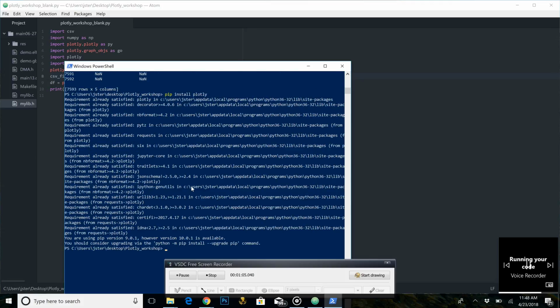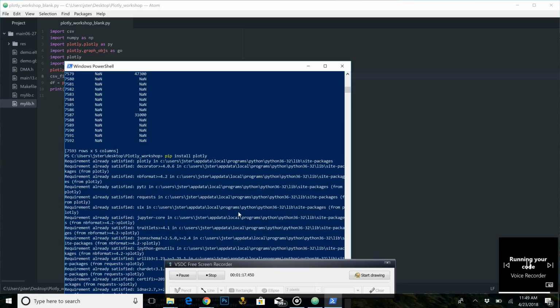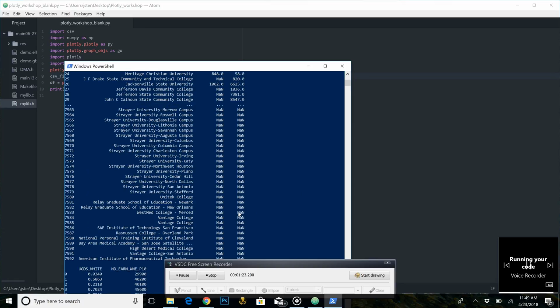If you're getting a pip not found error, I would first troubleshoot with your Python version or path before continuing. Now that the libraries are installed, everything should run fine when we again type in python plotlyworkshop.py. In the next video, we will analyze the results of this print.